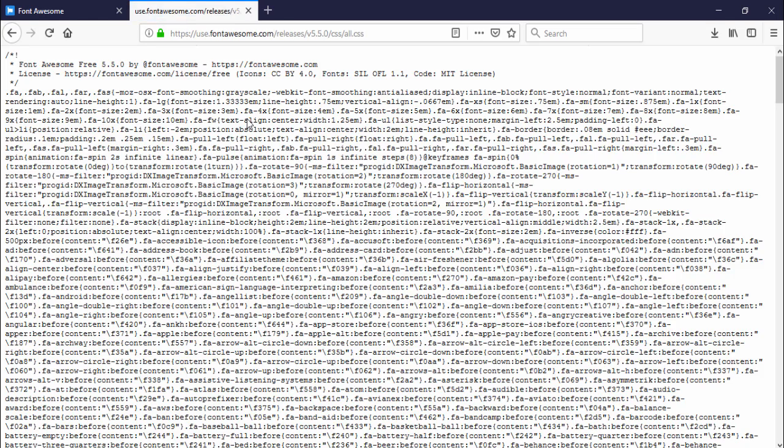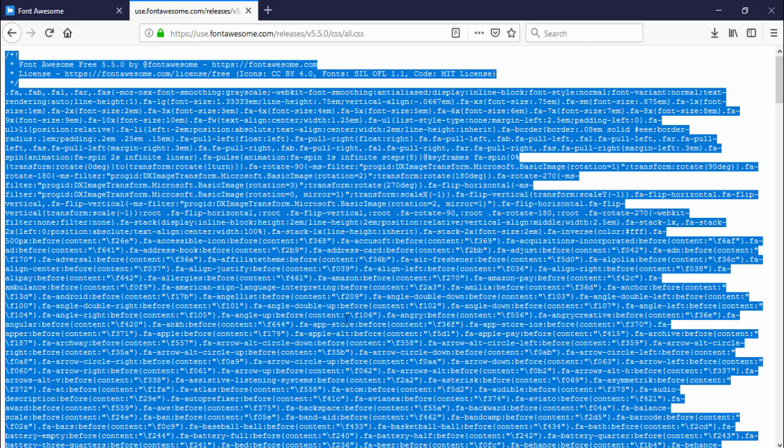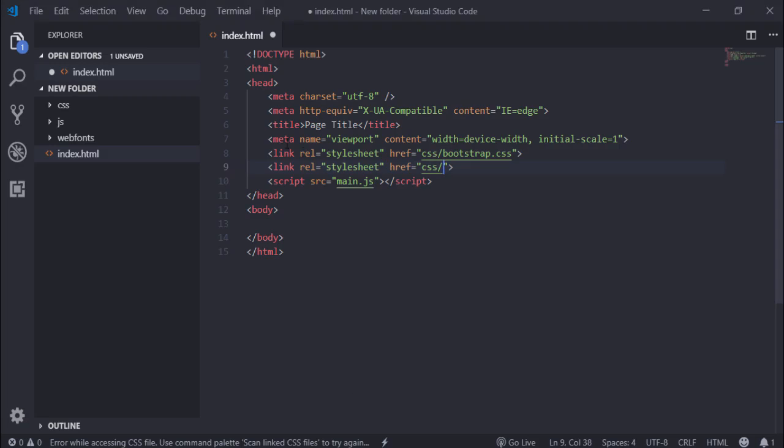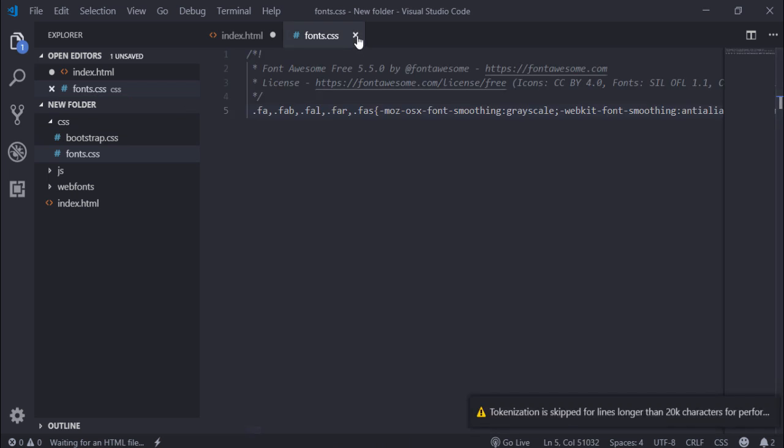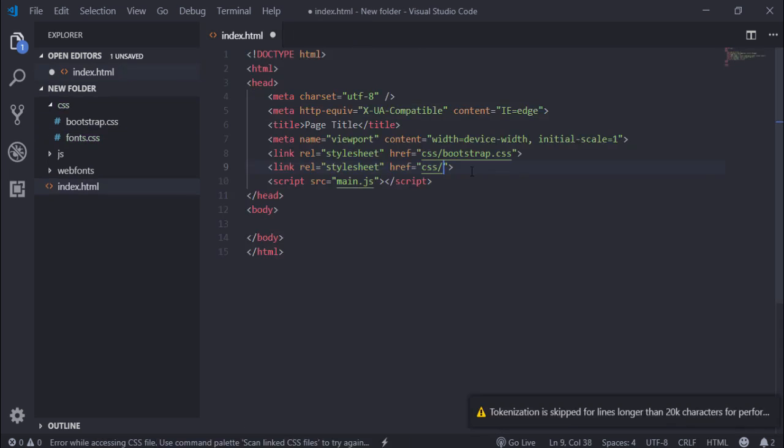Okay, this is your font awesome CSS file. Select all properties and go to your code editor, and first I create a file, fonts.css, paste it, save it, close tab, and include the font awesome CSS file.